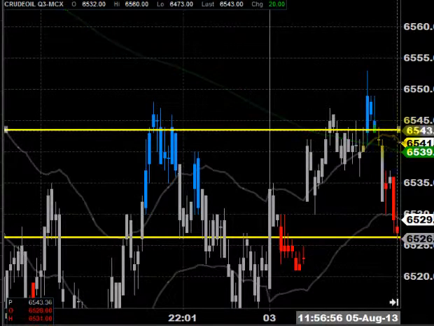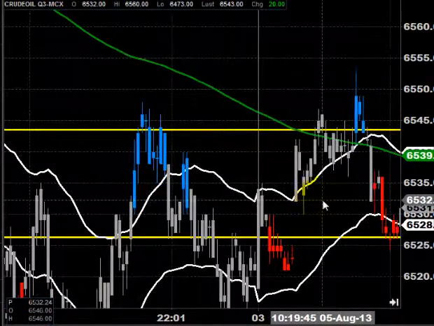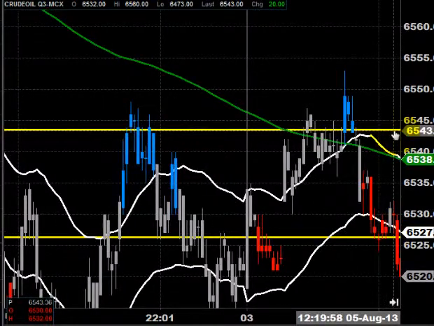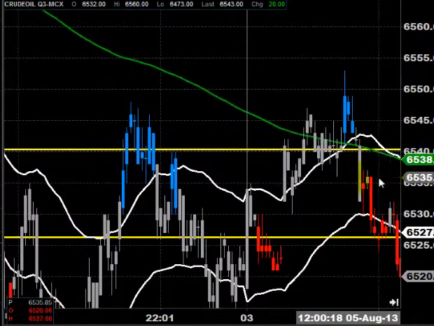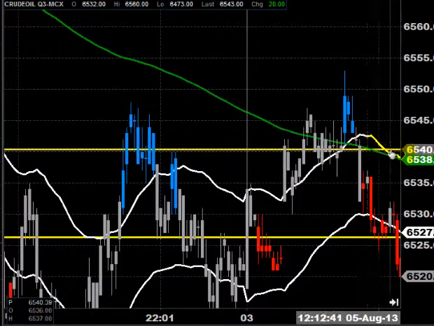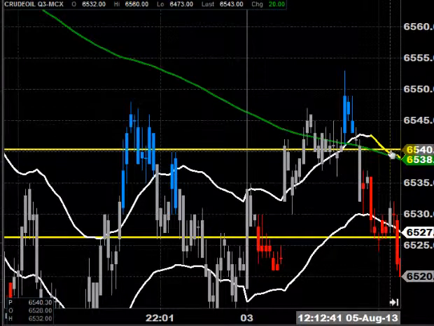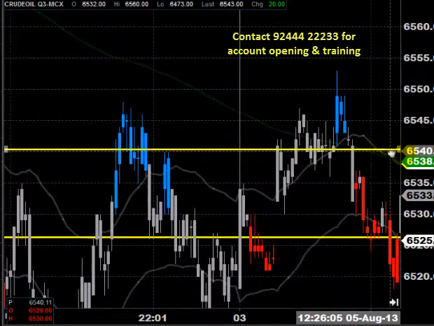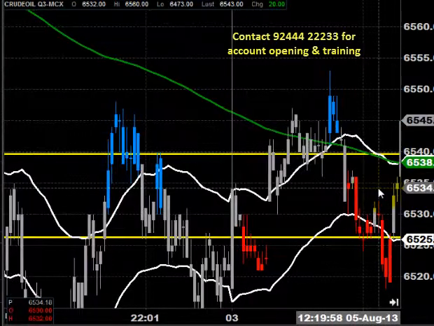So 3 points above this channel you will be placing your stop loss, and you can see that the price is taking some support. So now you can decrease your stop loss here. This is the one most important thing you should do. You should have the habit of decreasing your stop loss according to the band.